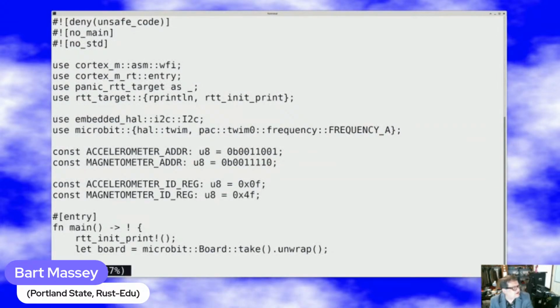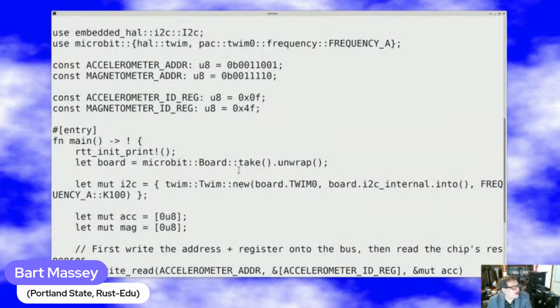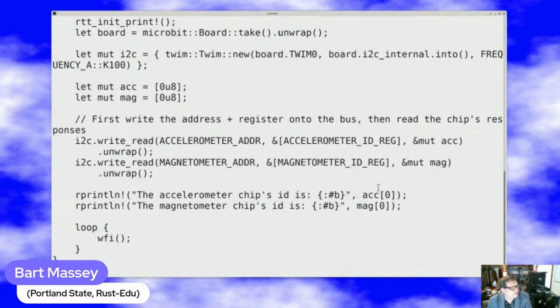And here's us using a really low-level interface to talk I²C directly to the device. What we're going to do is ask both the accelerometer and magnetometer. We're going to write the who am I message to them, access the who am I register on the accelerometer and the who am I register on the magnetometer, and get back the response. So that's all we're going to do. And again, I won't show you the board because nothing interesting happens on the board.